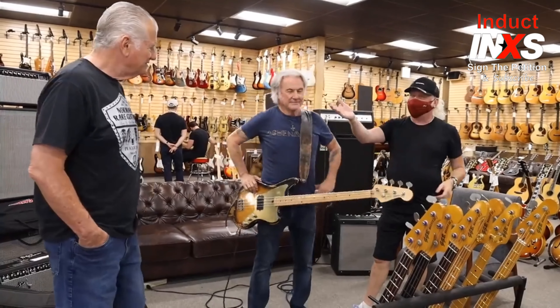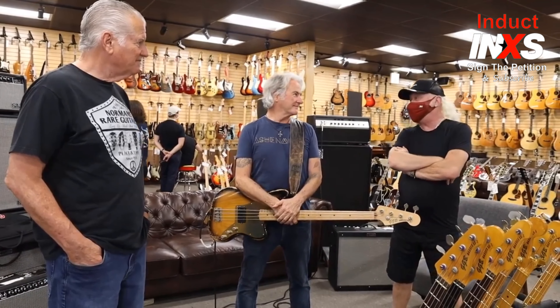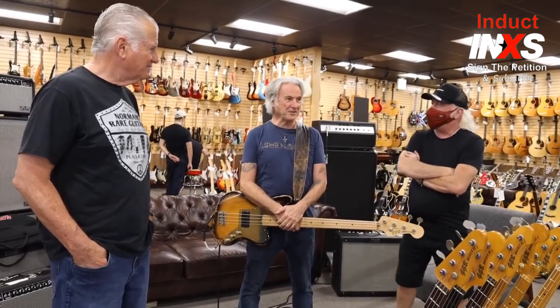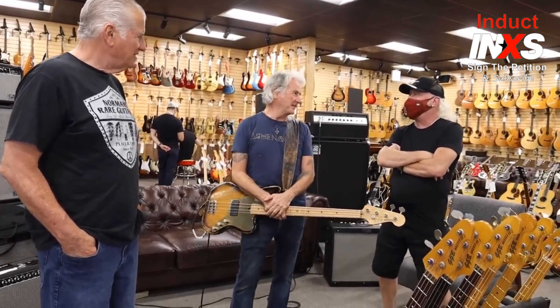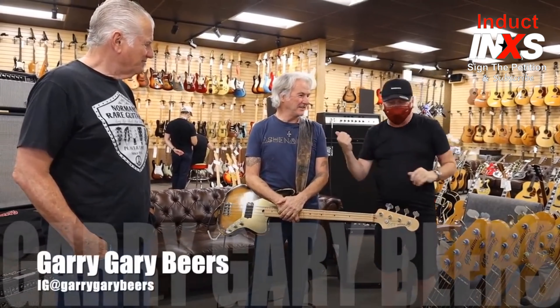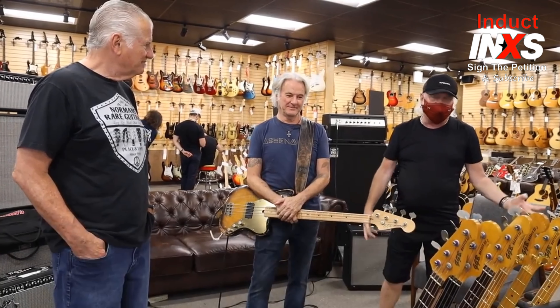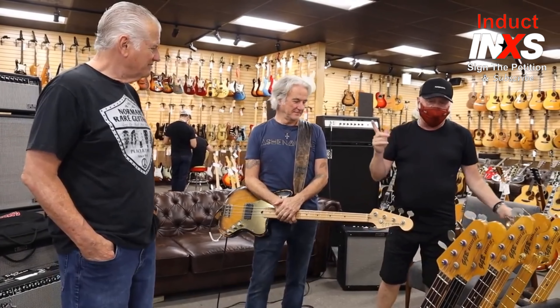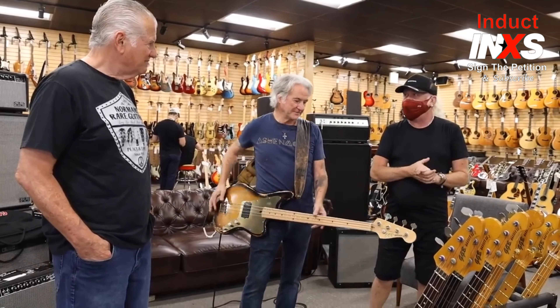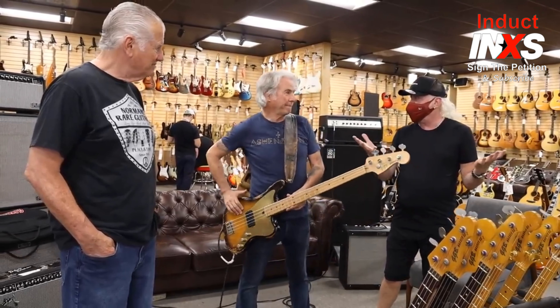Norm's standing there with Mr. Harris himself, and an old pal from the early 80s. We first met when INXS first came over to take London by storm, and it was never the same after that. Gary Gary Beers is here — original founding member of INXS, bass player extraordinaire — who is now starting to build basses, and we are going to be repping them for you.